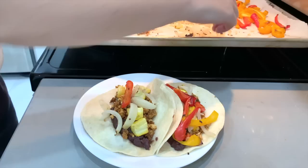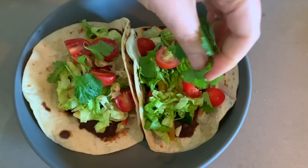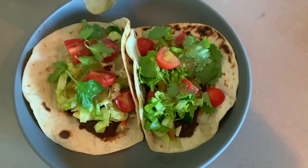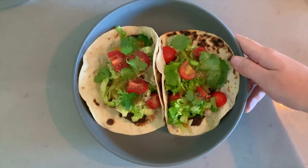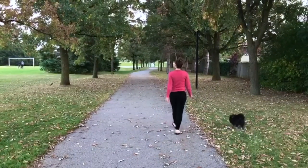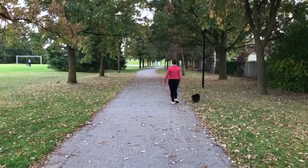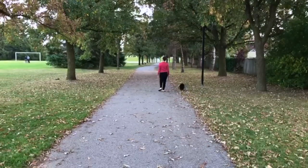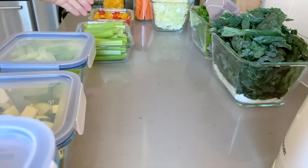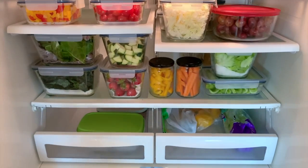For toppings I like to use shredded lettuce, sliced tomatoes, fresh cilantro, and salsa — but of course any taco toppings you like will work. And that was dinner for my husband and me. In the evenings we've been trying to make sure we get a walk in, especially right now with all the beautiful fall colors. If you want to try out meal prep or at least prepping some veggies to have really easy, simple meals like this ready to go, make sure you check out this video — it's a great beginner's guide and a really great place to start.